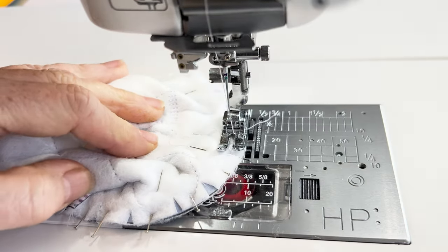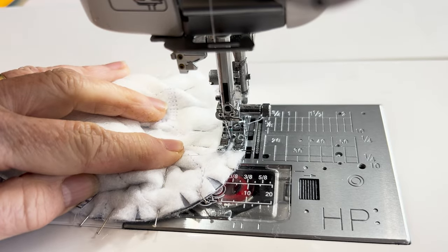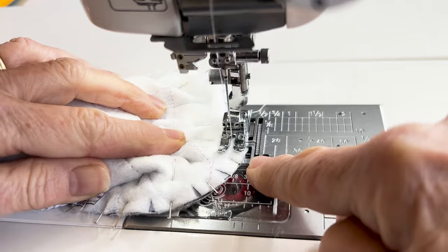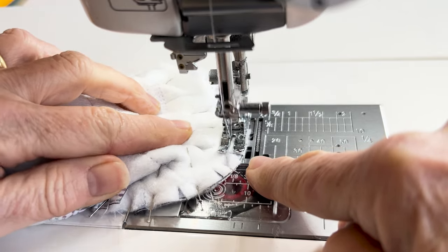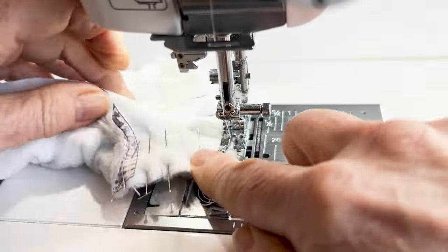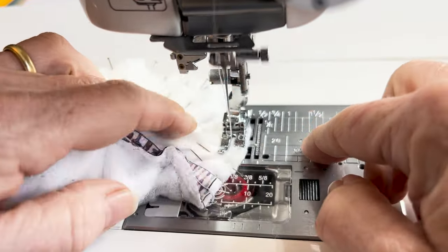There you can see everything is pinned nice and neatly together and you can sew it. Now, normally I would always say do not sew over pins, take them out. But when you are sewing a curved seam like this, especially on a small piece, it's a lot easier to keep the pins in place, just because you are having to deal with sewing the curved seam to remove the pins as well. It starts shifting.